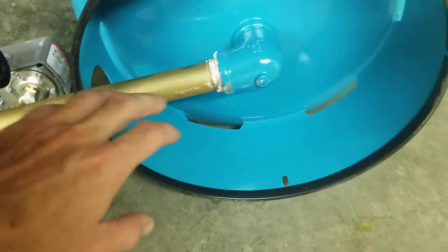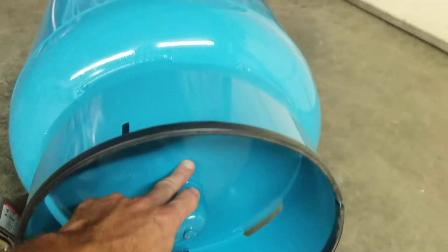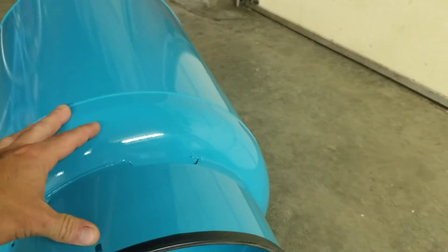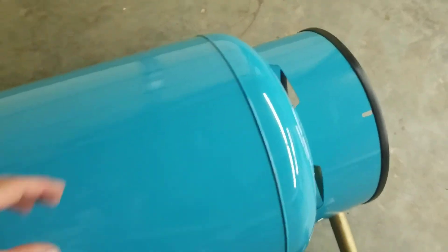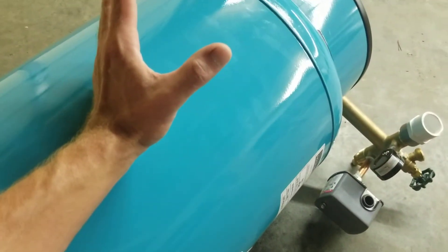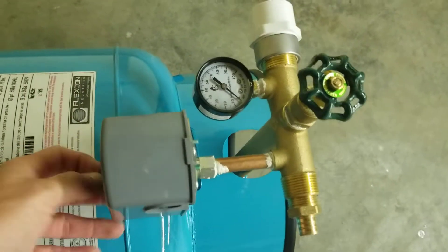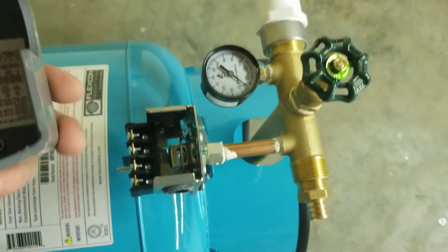Your control T with all your controls is on here — I'll go over that in another video. Water goes in and basically fills up a giant balloon. Just like every balloon you've ever seen, that's exactly what's inside here. As the balloon swells, there's air pressure trapped inside the tank that pushes back against that balloon.